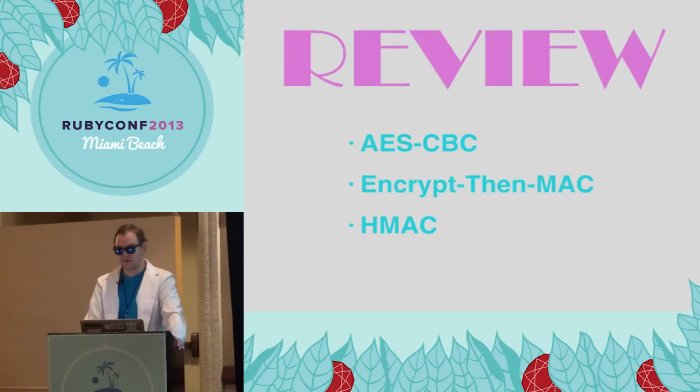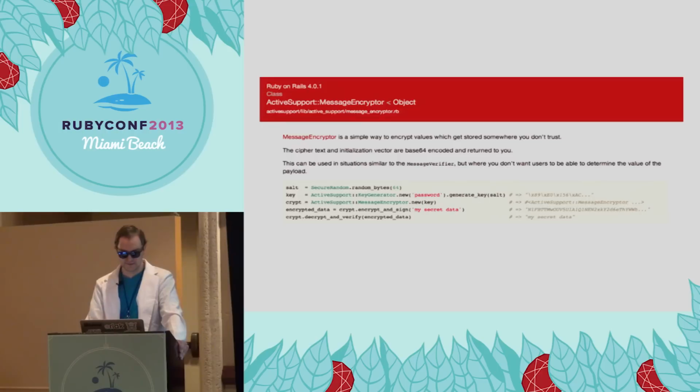So in review, if we were trying to build our own authenticated encryption scheme, what we have so far is we're using AES in CBC mode since Ruby OpenSSL doesn't support counter mode. We're going to do the IPsec thing and encrypt then MAC, and I chose HMAC. HMAC is really nice because it takes a lot of the sharp edges off of some of the other MACs. So what this actually ends up looking like is what's in Rails, the ActiveSupport MessageEncryptor. So this is definitely a cool thing to use if you just need to encrypt something and you're using Rails. It's definitely a way to go.